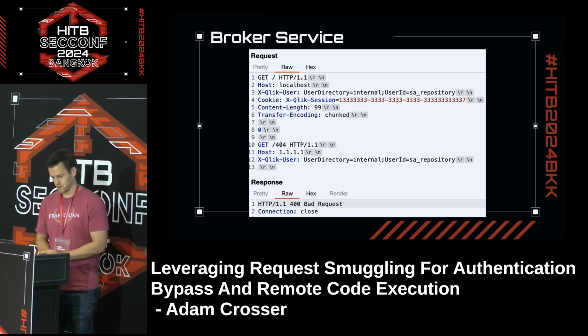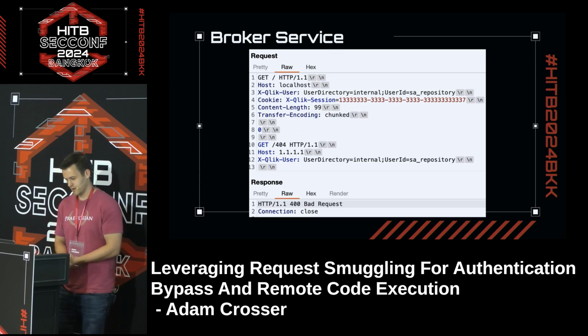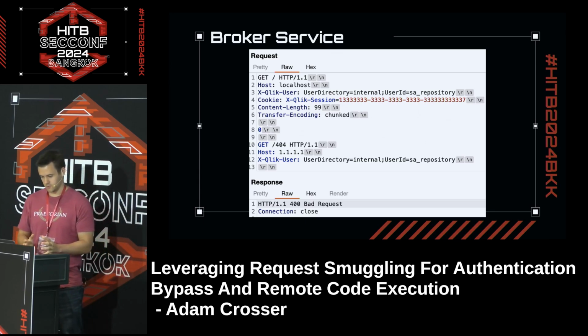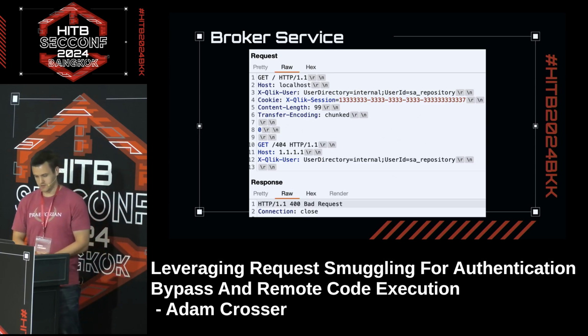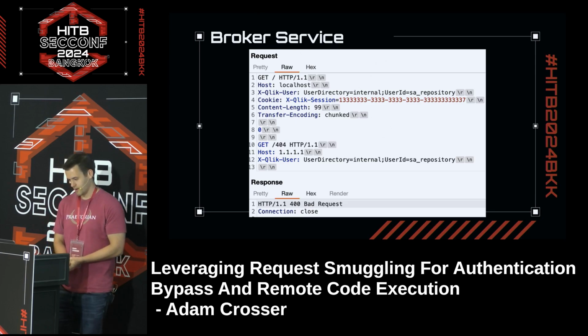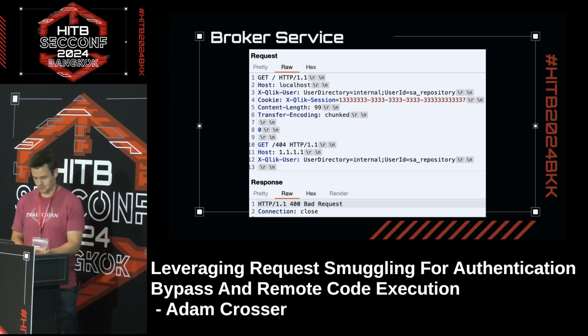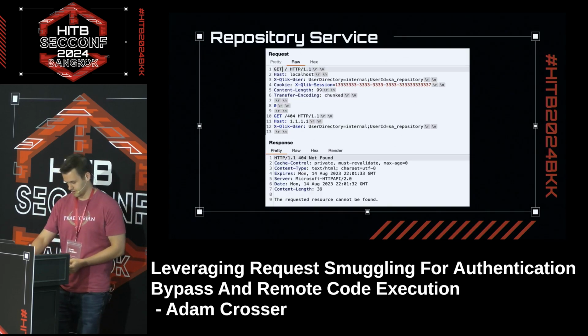But when we looked at the broker service, we needed this precondition. Whatever is being used needs to use the transfer encoding header and ignore the content length header. And when we looked at the broker service, the Node.js implementation itself would just return a 400 if you specified both of these headers, which I believe is also an acceptable way of handling this scenario. So you needed a backend service that would forward based on the transfer encoding header, and it needed to ignore the content length header.